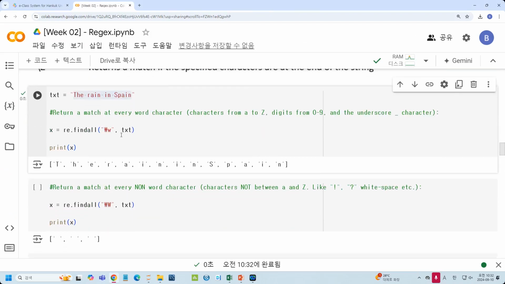Then we want to find any word characters from A until big Z. It means we have A, B, C until small z, and then we also have big A, B until big Z. So every character from the small letters until the big letter Z will be presented.